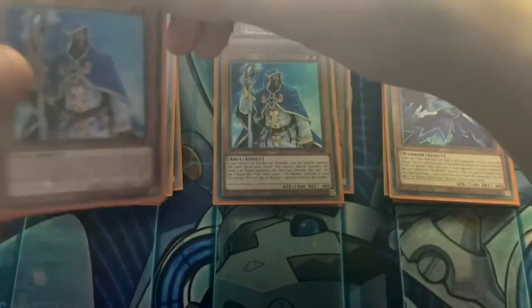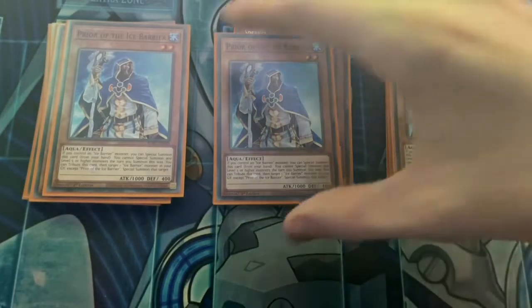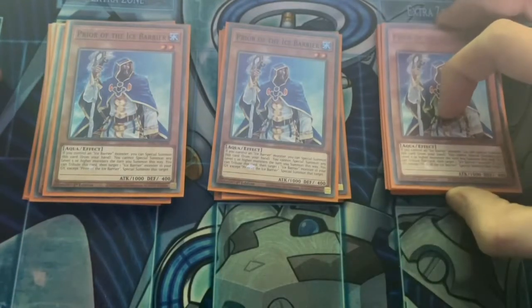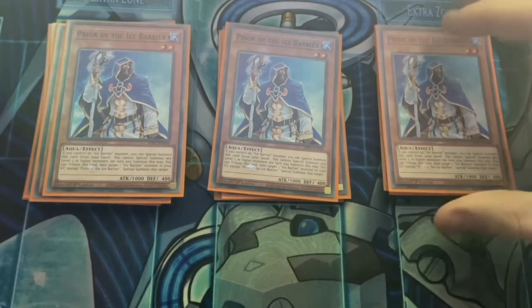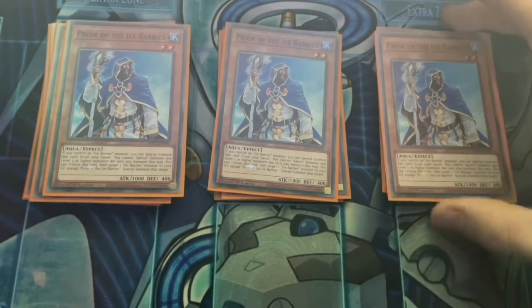Next, you play 3 Prior of the Ice Barrier. This is just a free extender, but it locks you into level 5 or lower monsters, so it means you can't synchro summon after you special summon it for free. But in the grind game, you can just normal summon this and use its effect to special summon any Ice Barrier from the grave. So you can special summon any of these.